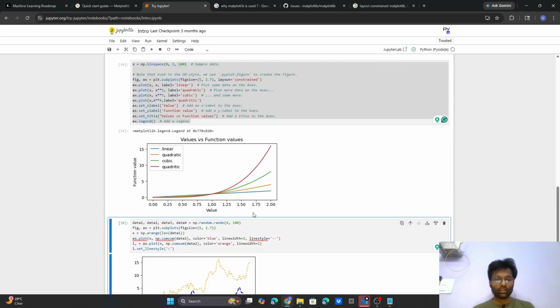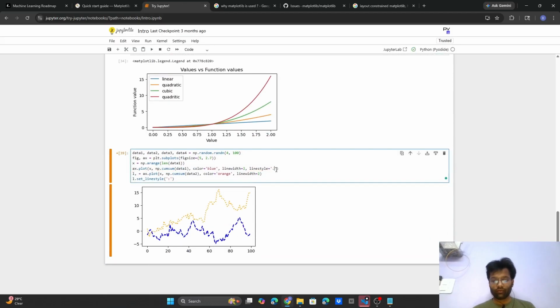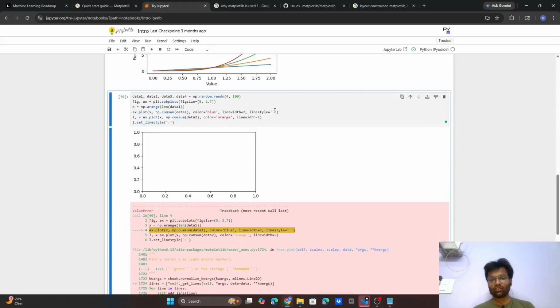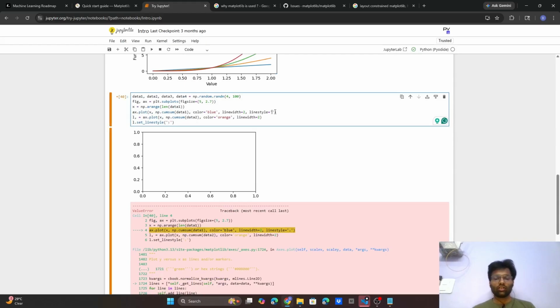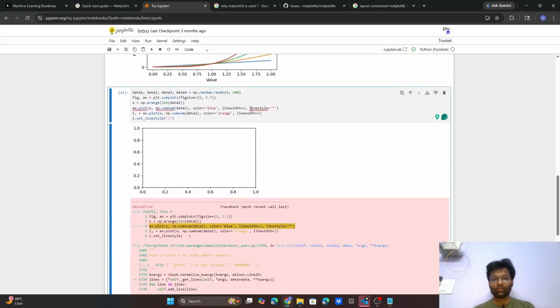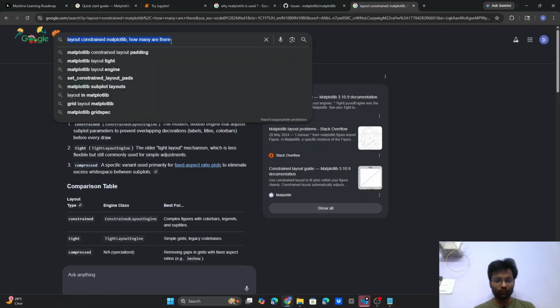Double dash, you get something like dashed lines. And if I'm not wrong, dash dot. Okay, then again, you go back to Google.